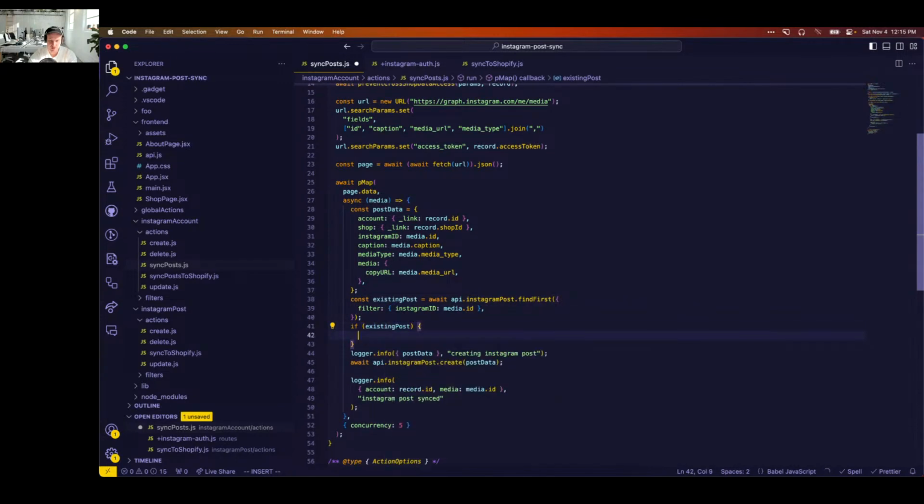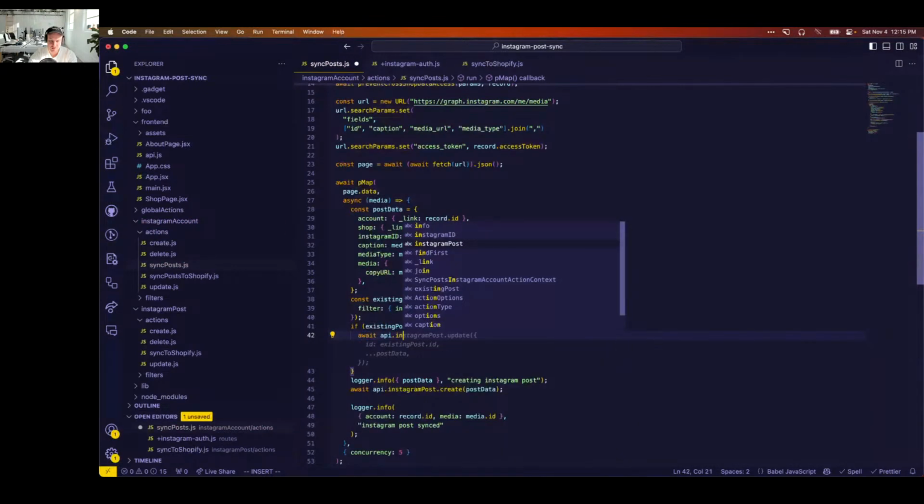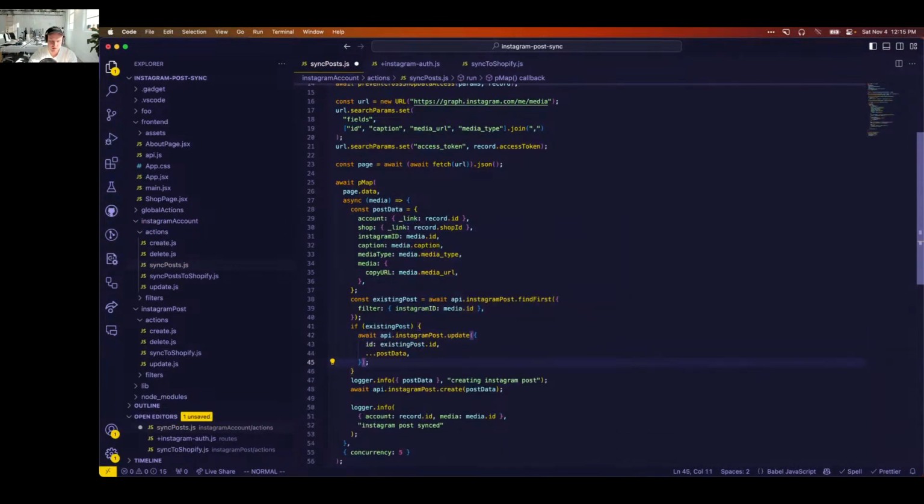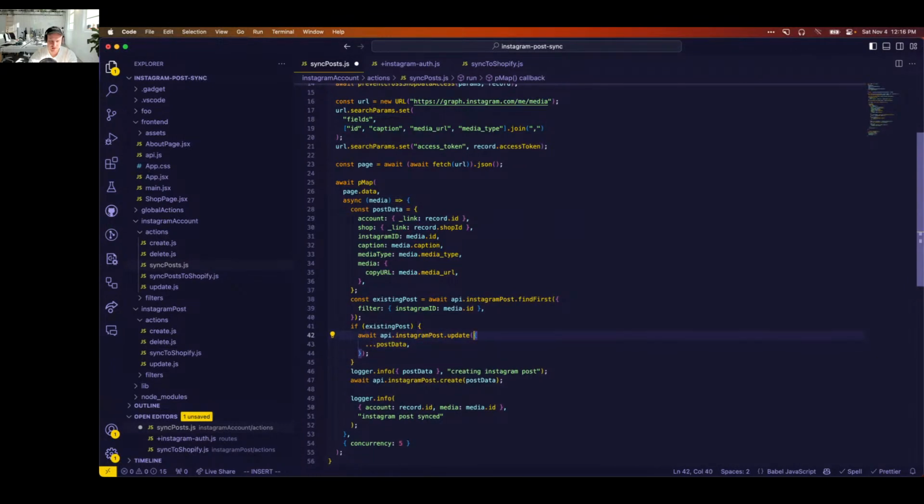If existingPost, we'll do an await api.instagramPost.update with the postData.